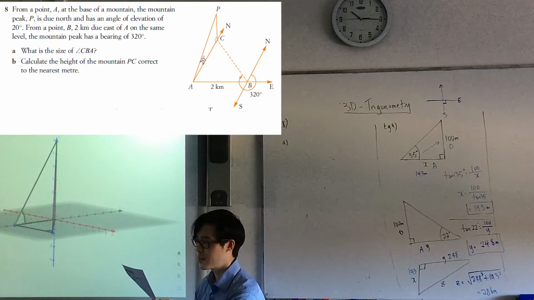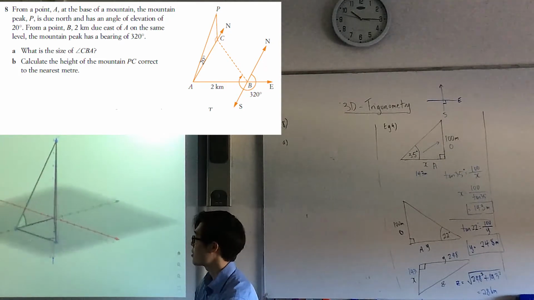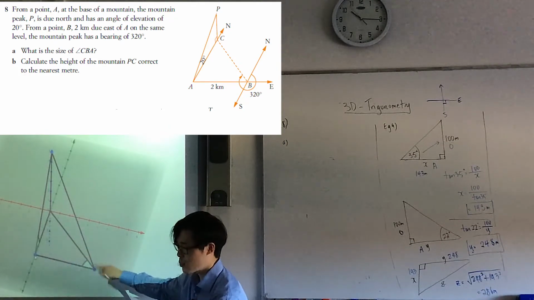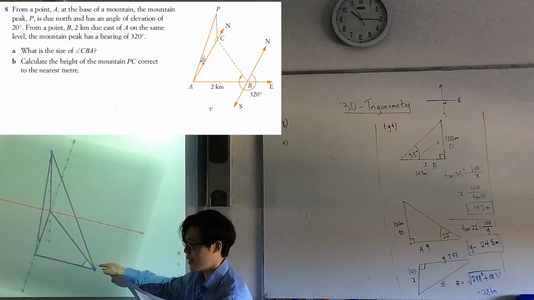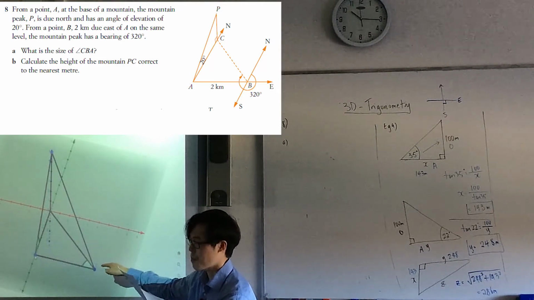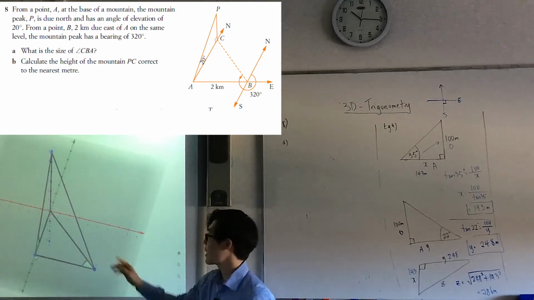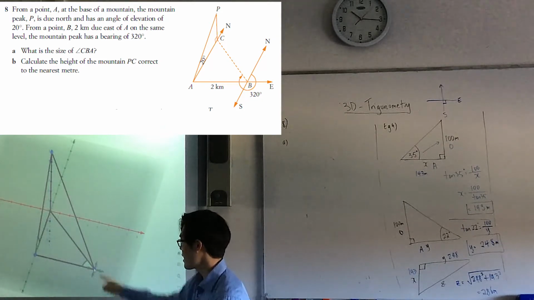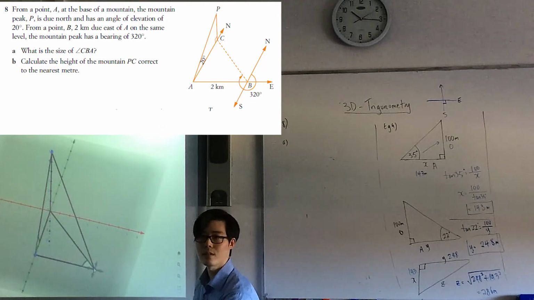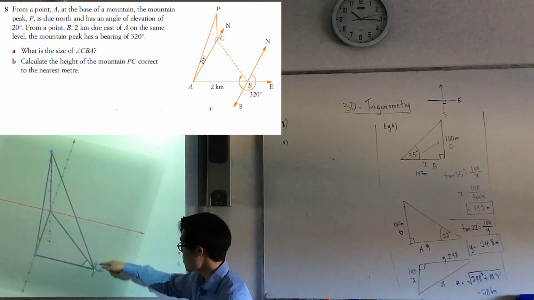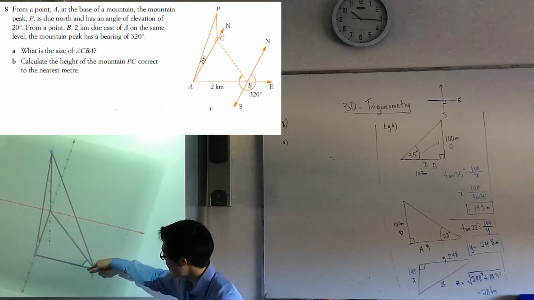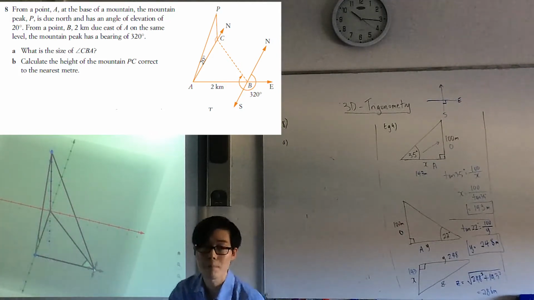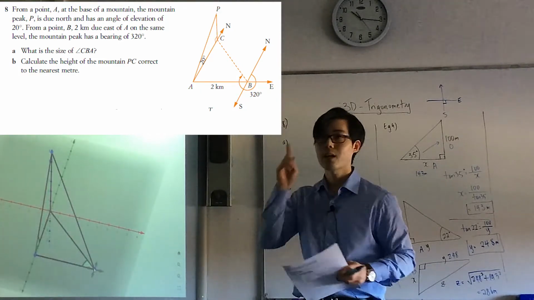Now, from a point B 2 kilometers due east of A. So girls, from point A, if you go east, that's 2 kilometers east. That's where point B is. And if you look at now, on the same level, the mountain peak has a bearing of 320. Girls, when it says bearing, that's not the angle that goes up. Bearing is always the angle flat on the ground. Can you see that? Compass right there. So what they're saying is the bearing from the north until you get to the mountain, as you can see on your actual given diagram, that's 320 degrees. So don't be mixed up. Bearing is 2D, not 3D. Angle of elevation is 3D.